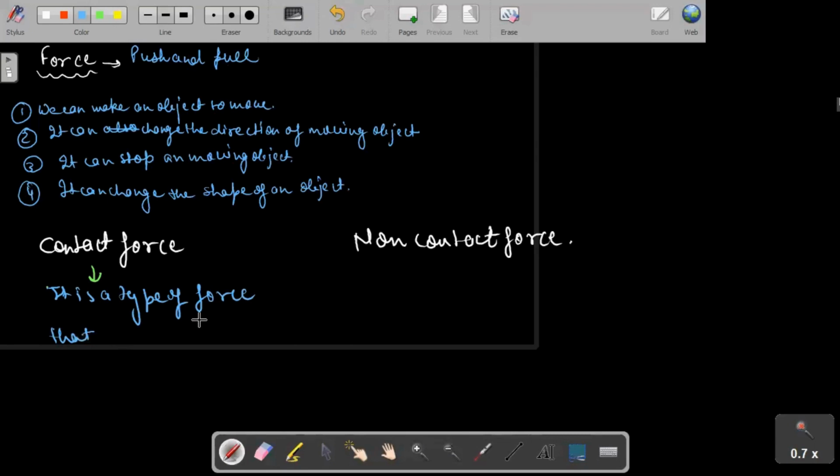It is a type of force that needs the object to touch. Is it clear, dear?